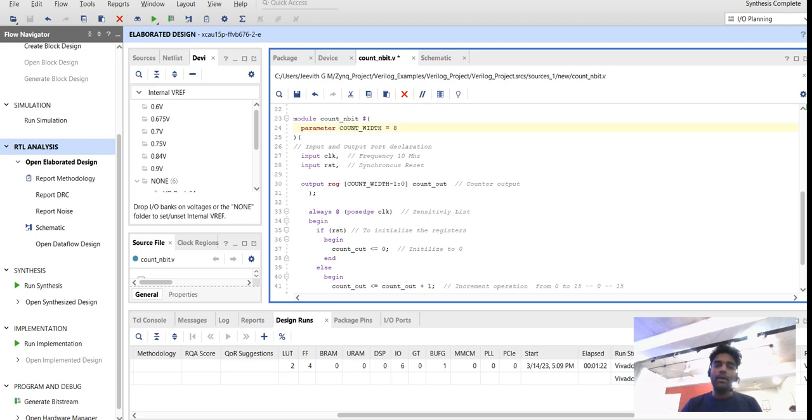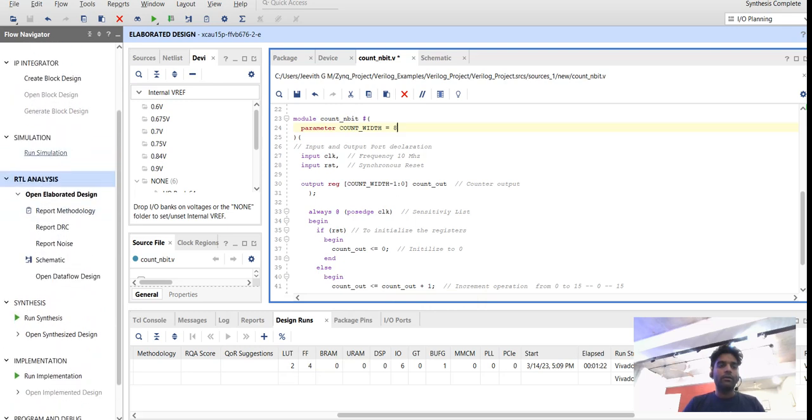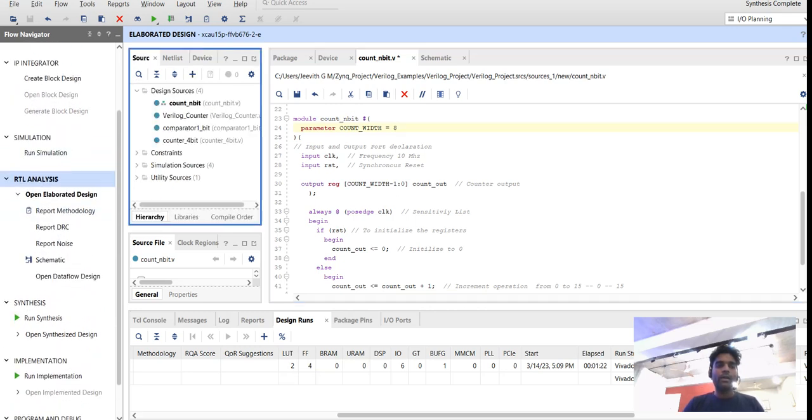Hope this is helpful. I just wanted to have a quick discussion on this, and just start practicing. Take any basic design, since Vivado is a free license. You can start writing any basic code and start seeing the schematic and the resource consumption. You can even go for simulation also. Start writing your own testbenches here, and we have the simulation option. If you go to sources, you can add your simulation sources here and start creating your own testbenches, pass the clock and reset. From the testbench point of view, you can see the simulation also.